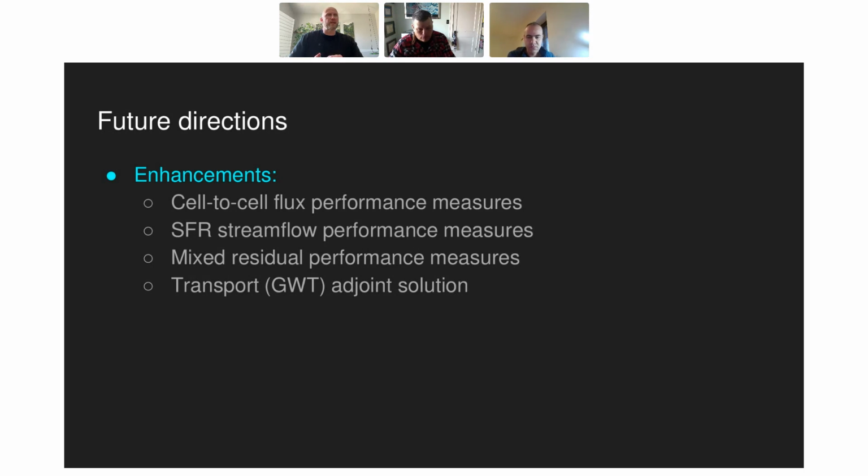Chris is asking, can we clarify when this code runs? It is not concurrent. We have to run all the way to the end so that we can get all those components, and then we go backwards in time. So we run MODFLOW 6 once, and then we go backwards in time to solve for the adjoint.